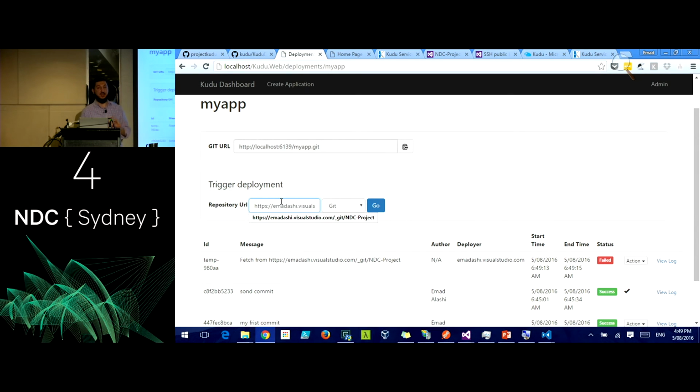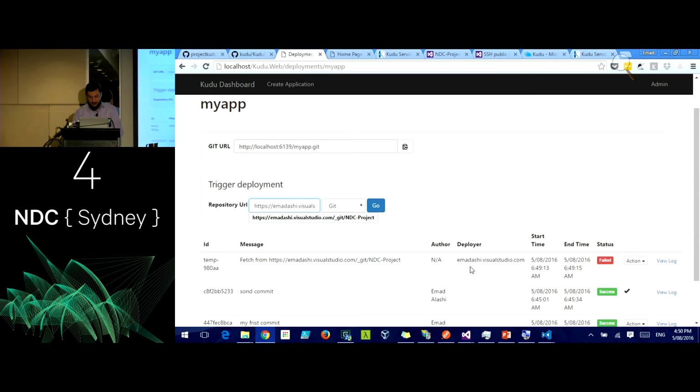You can create a private SSH key on Kudu and get that public key, put it in your code repository, and this way you can have access to that code repository. So if you don't know how SSH works with Git, you have a private key, you generate the public key, you keep the private key for yourself, you give the public key to the code repository, and then the code repository will accept any connection that comes from someone that has this private key.